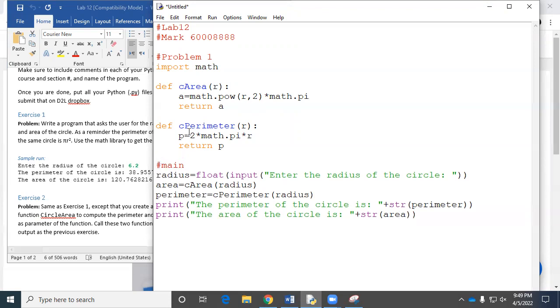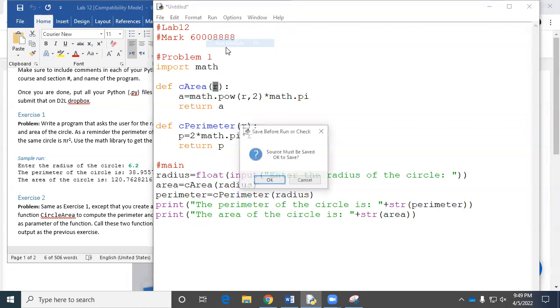Down here is the main. The functions work with 2 steps. First step is to define the function. So we've got an area, which just inputs a radius, and then there's a formula which we use. We raise the radius to the power of 2 and then multiply it by pi. So that's 2 pi r. Sorry, pi r squared. 2 pi r is perimeter. Anyways, let's run those and see.